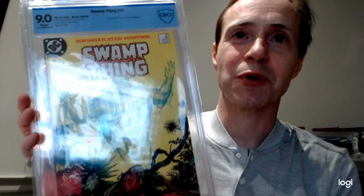Okay, and the last one is another character I really, really like. And this is Swamp Thing number 37. And for those who do not know, this is the first appearance of John Constantine. And it's just a very cool character. John Constantine is basically a guy that fights demons, and they just came out with Justice League Dark, where he's kind of a major character in that.